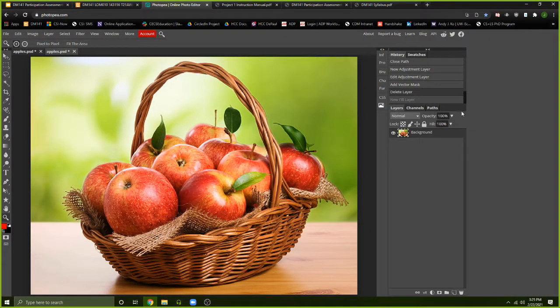I can go ahead and select my pen tool again. And while my work path is selected in my paths pane, and my pen tool is selected, I can go up here to the top and select the unite option and change it to subtract. So at the start of my lecture, I actually had it on subtract by accident, but I'll show you what happens if I use subtract instead of unite. So with my pen tool selected and subtract and work path selected, I can go ahead and click somewhere inside of my apple.